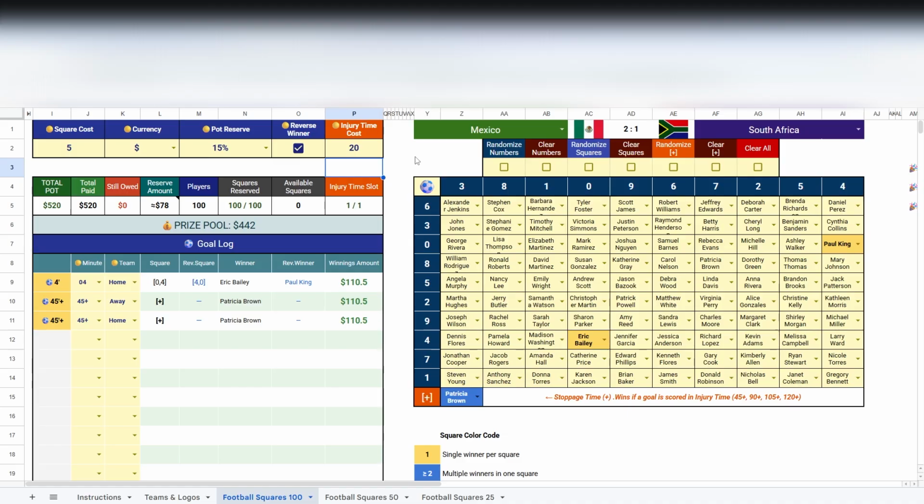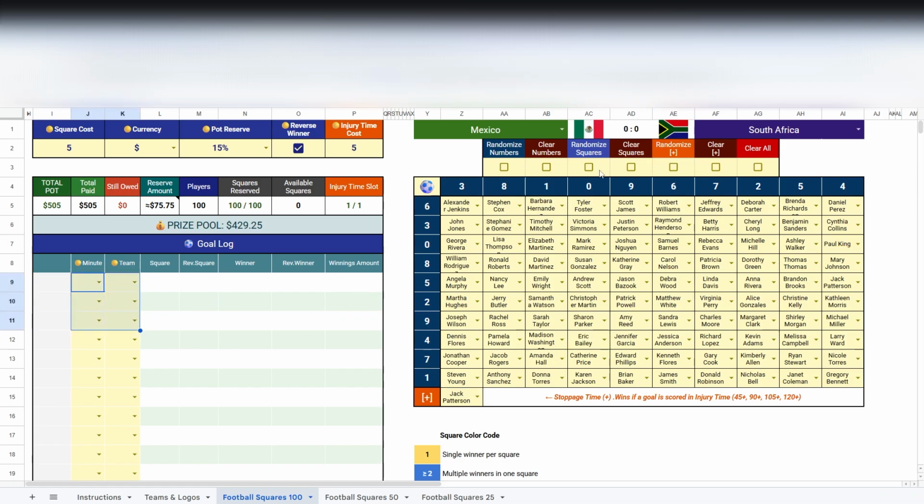But then again, if everyone knows how valuable it is, everyone will want it. So what to do? Here's another option, keep the price the same as any other square and use the randomize plus button to assign it randomly. Nobody knows who gets it until it's done. One lucky player receives this bonus square on top of everything else they already hold. It's like a golden ticket. A joker.